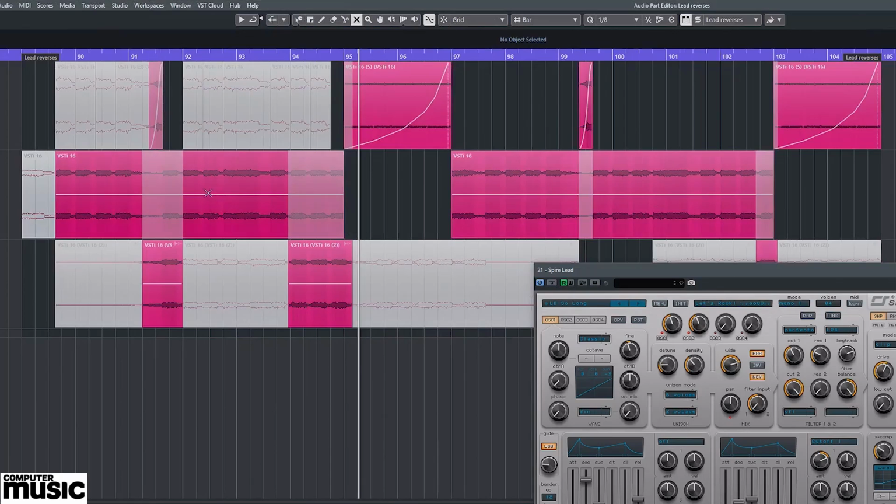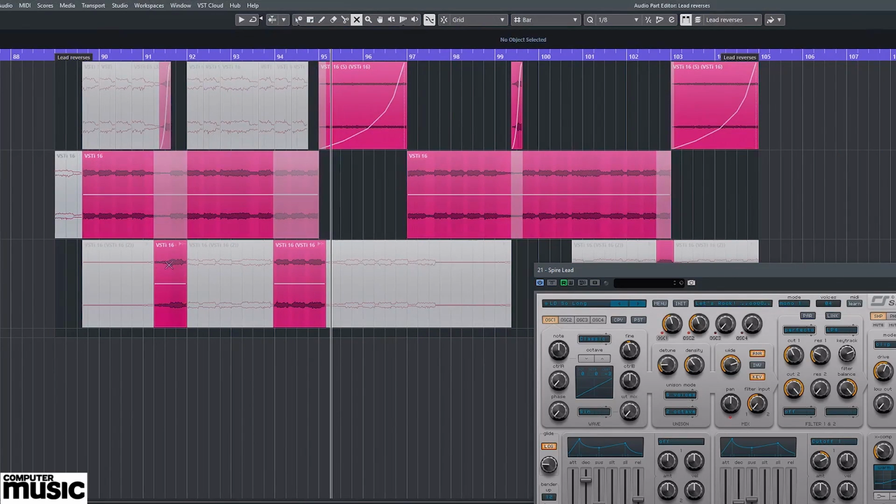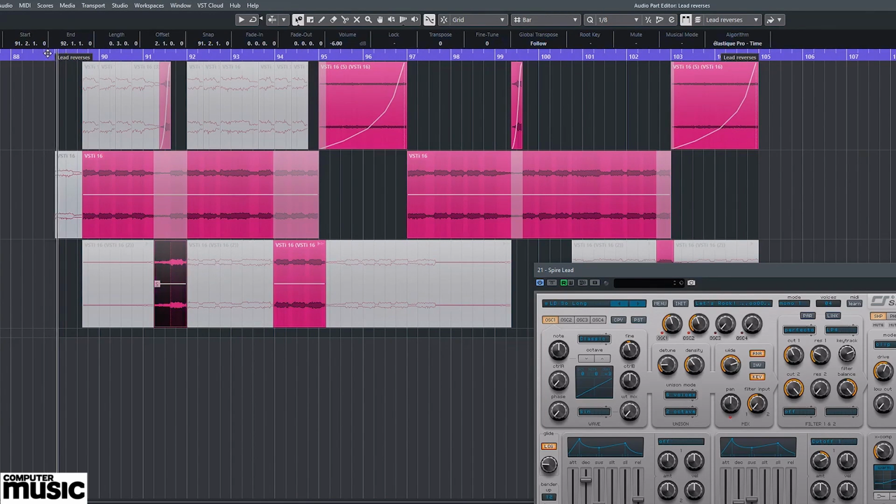This lead here, we made that on Spire. There's a couple of different, I think we're using. So it's bounced down, and we reversed a couple of bits of it just to make it sound more interesting.